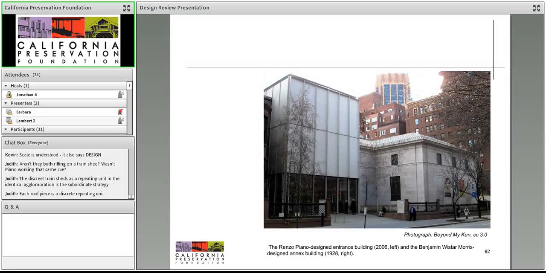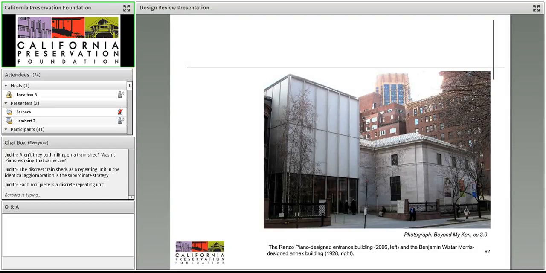This is the Renzo Piano, once again, who has designed this building. At least this one doesn't look as prickly as the one at the Kimball, but what the issue was, and why this was of relative interest, is what are the different ways that you can expand a building over time that works or not.